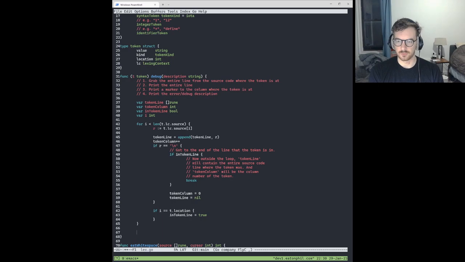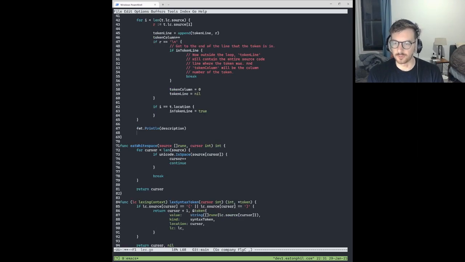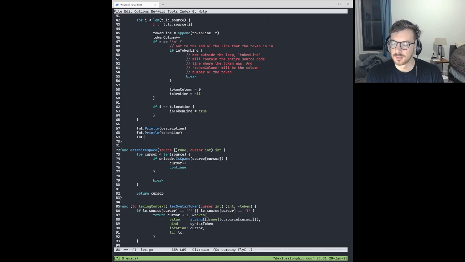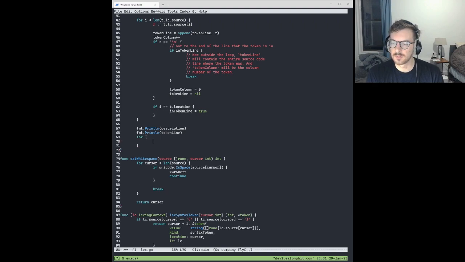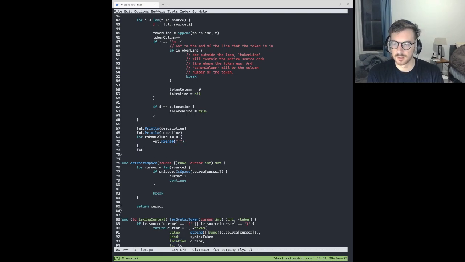Now what we can do is print the description, and we can print the line. And for token column greater than or equal to 0, we can print out space. And finally, we can print out that's near here.